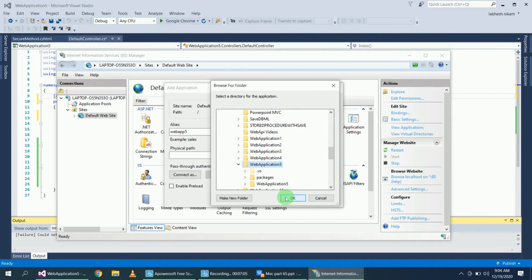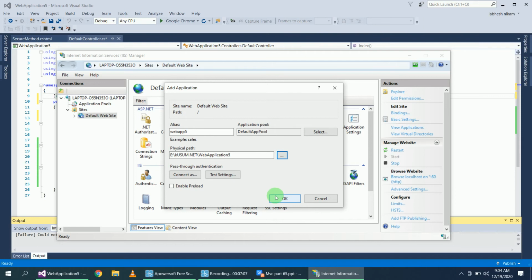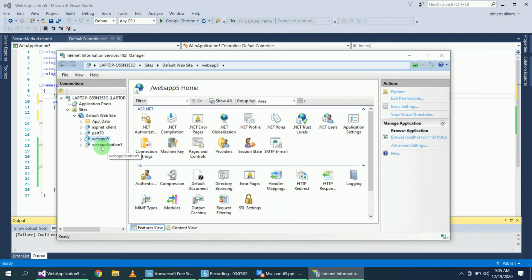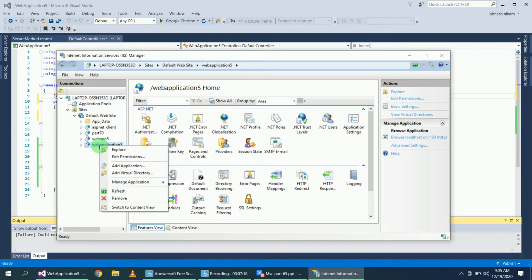Okay, so the project is now added inside of IIS, and we'll give permission to this project to allow the filters.